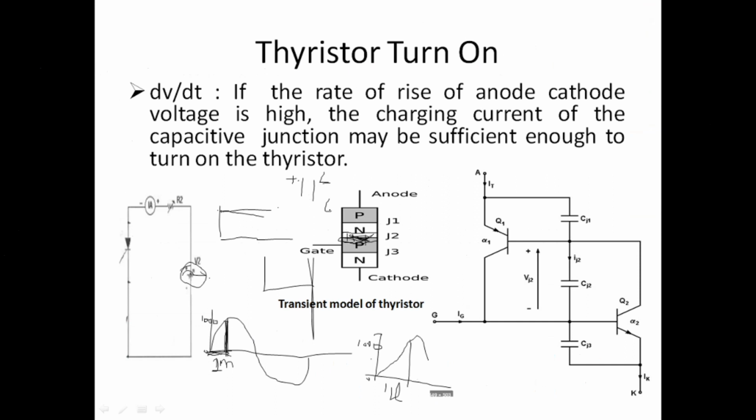Wherever two plates are there, I can call it a capacitor, but if it is charged, then I will call it capacitance. So in this SCR, when you make the anode more positive than the cathode, what happens here? Full charge carriers are there, and here full charge carriers are there, but here there is no depletion region. This is a depletion region, meaning where there are no charge carriers. So that region is acting like a capacitor: one plate, another plate, and in the middle dielectric material. So this SCR is also acting like a capacitor.